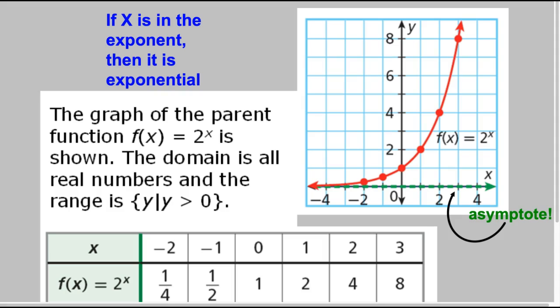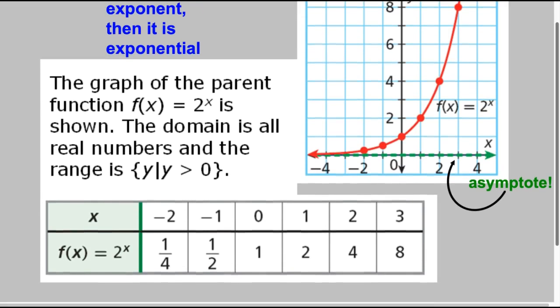Here's an example of an exponential function. I picked an easy one to start here, easy to understand because the base is 2. It's 2 to the x. So what does the function f of x equals 2 to the x look like? Well, let's look at some of the values when we put different values in for x. So if we have a table down here, one of the key values is when the exponent is equal to 0. And so if it's 2 to the x, then what would make x equal 0? 0. So when I put in 2 to the 0 power, what do I get?